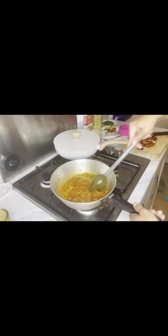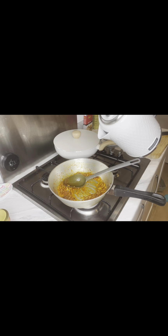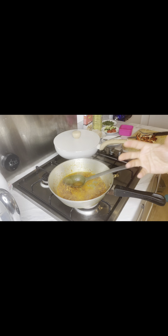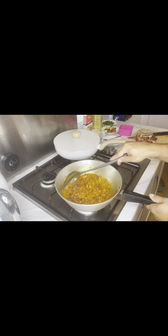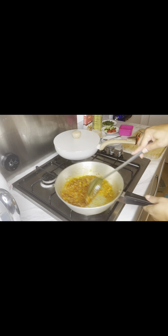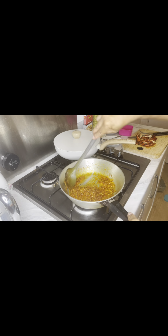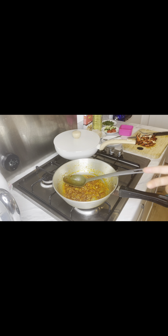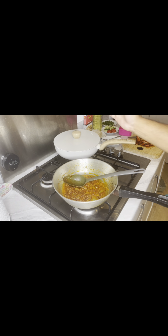Right, so all we're going to do now, guys, is get this spice cooked well. A couple of minutes or so should do. And make the base. We're making the chaat puri base basically, so the curry base if you want to call it. But as we're doing that, I am gonna munch on the chicken tikka. Absolutely delicious, guys.